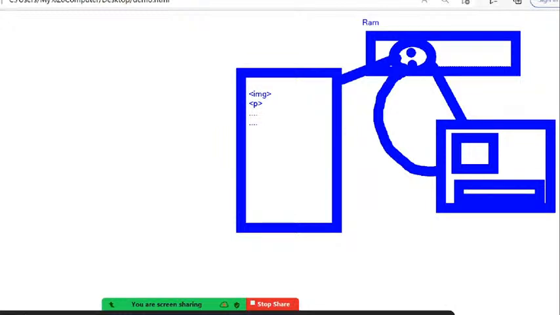So the DOM is nothing but one object in RAM memory that holds the data of the HTML page. Based on this object only, the result comes in the browser. Just now I created one HTML page and opened that page in the browser. So between this page and the browser, one object is created in my memory location.